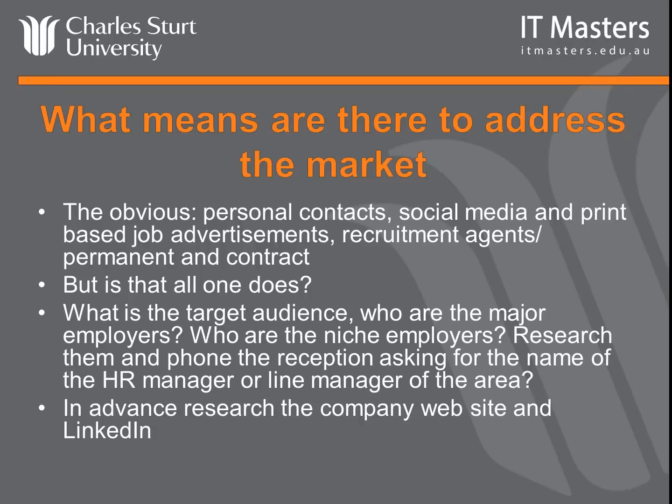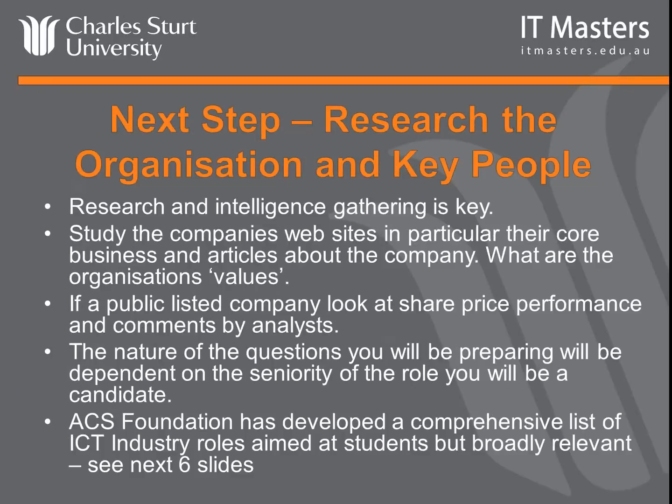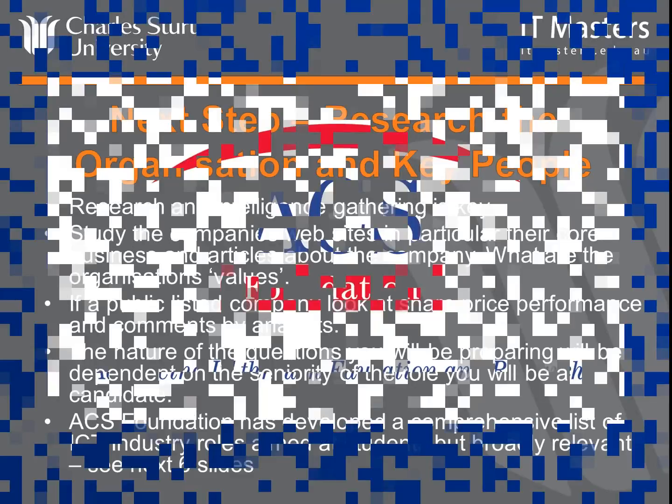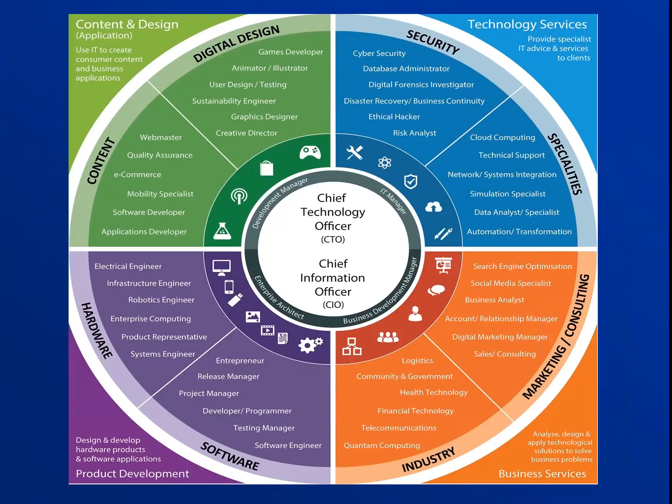And the ACS Foundation, an organisation that I've been a board director of for many years, is a great organisation that finds work integrated learning scholarships for students at university. They have come up with a design here that covers the content and design space, technology services, business services and product development. In last week's webinar, there were 4 more slides that broke this into detail. I draw this to your attention purely so that you can refer to it at a later stage.